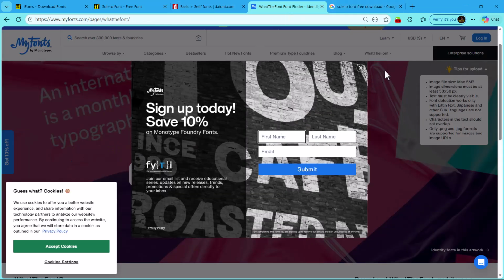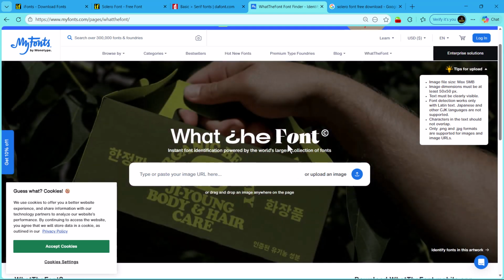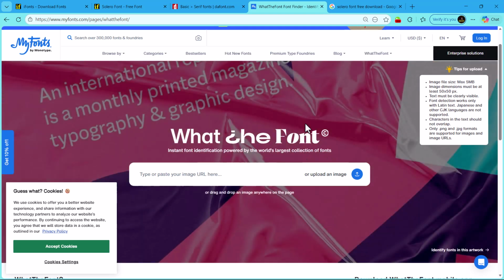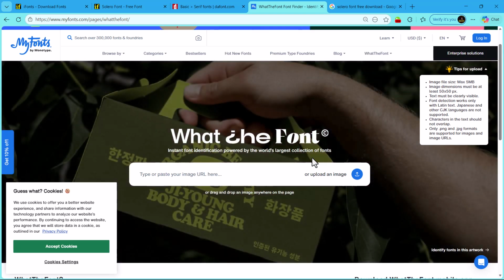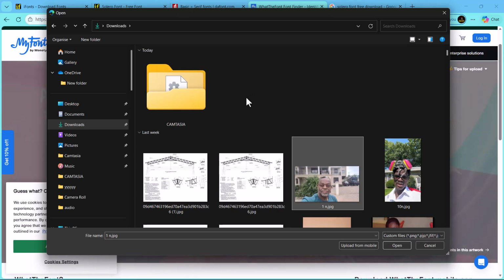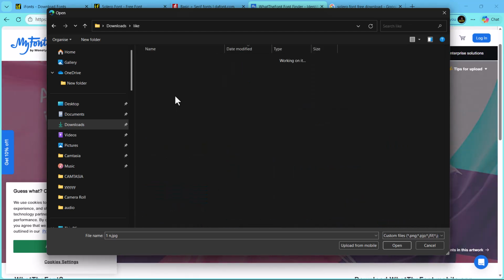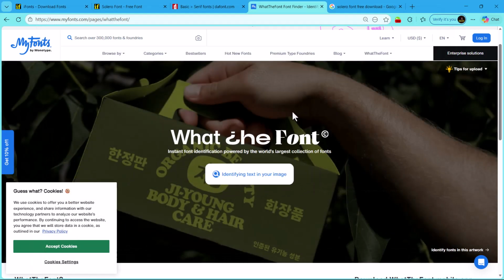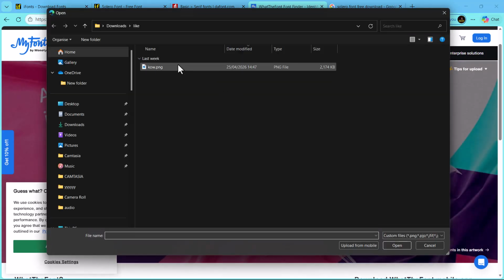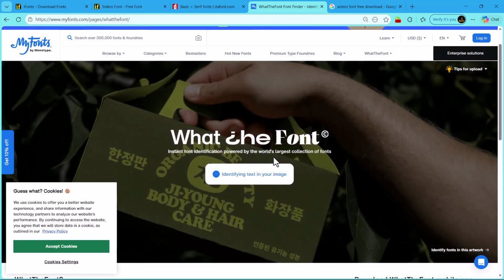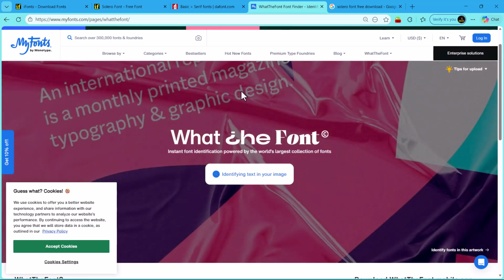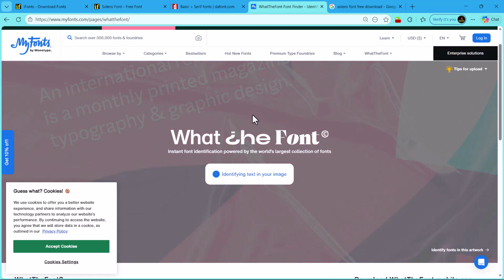Then, for example, when you see a design and you want to know the type of font that was used, you can come to WhatTheFont, or WhatFontIs. With this you'll be able to check a typeface from a design. For example, let me try to upload a design. Excuse me. Let me upload this. It's trying to identify the text. I think the network is not so great. Let me upload again. While that is uploading, so that we do not waste time, let's just, okay, I think it's done.